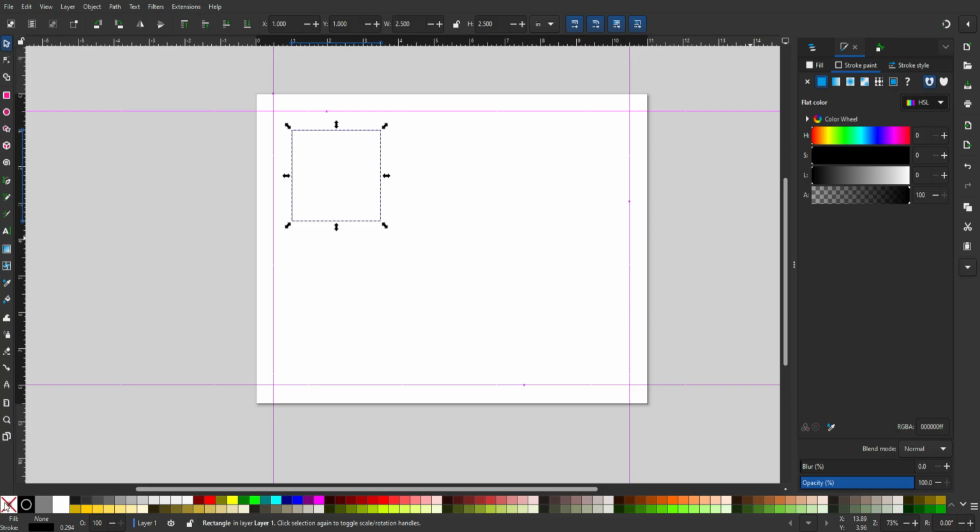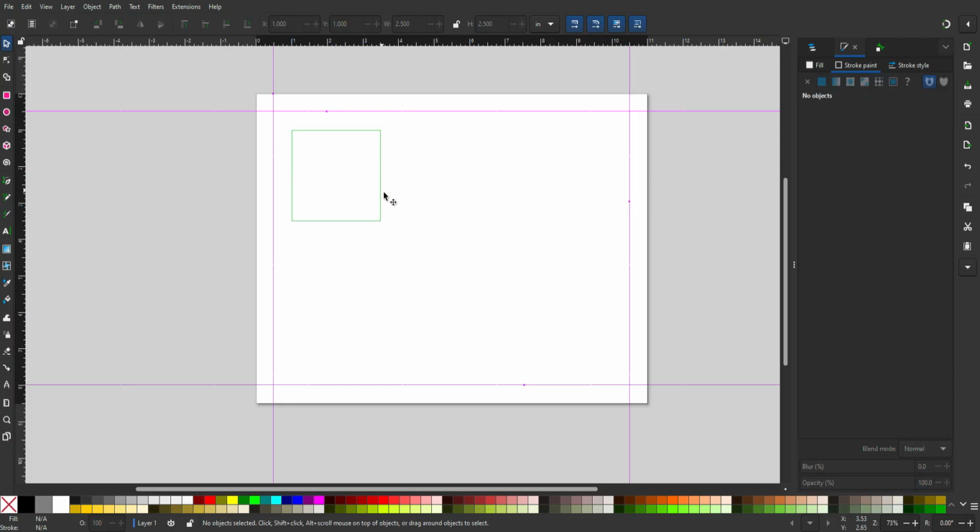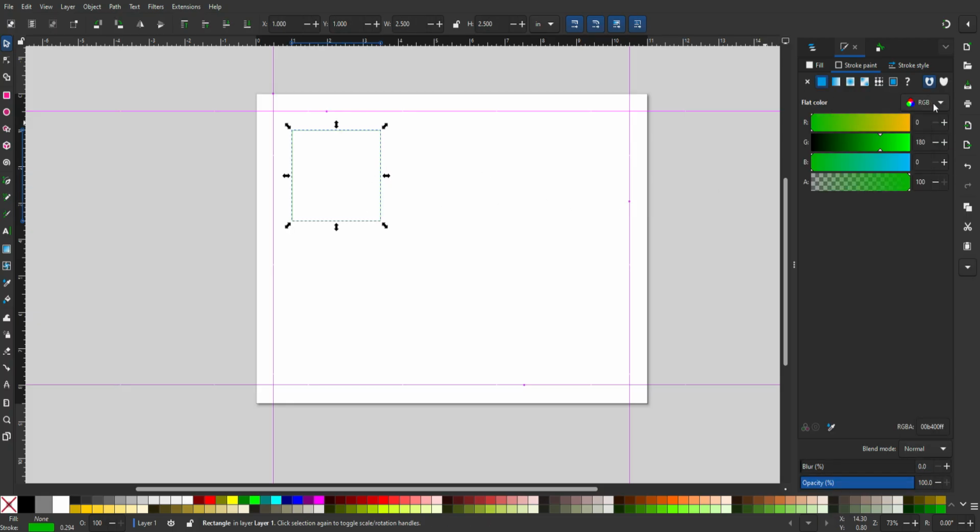We'll select from any of these colors, but also, HSL, that's one way of looking at things. CMYK and RGB are kind of the easier, more familiar ones, so you can set it to that. So if I wanted it to be green, I could just move this, and you can see now the box is green. And with CMYK, there's no box that shows the overall color, because those are just the different percentages to make the color.